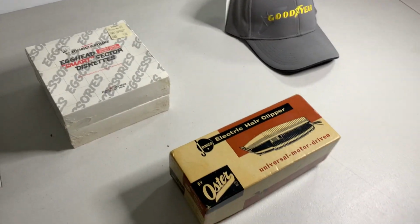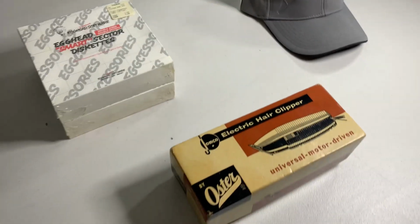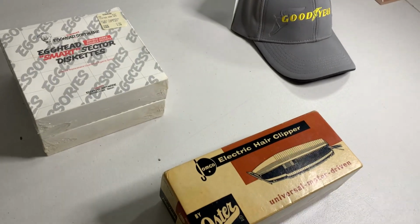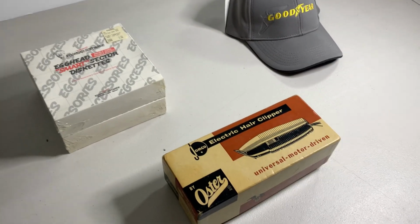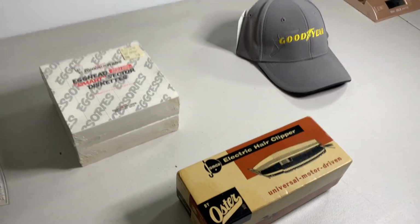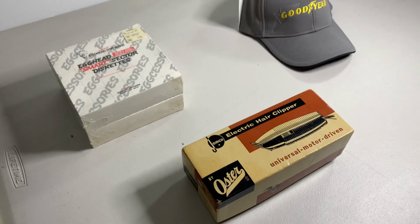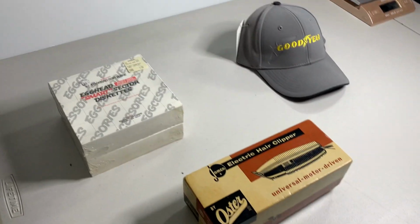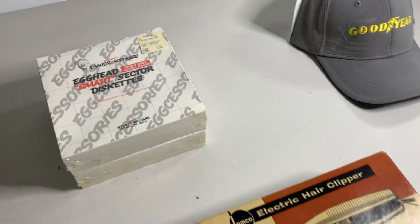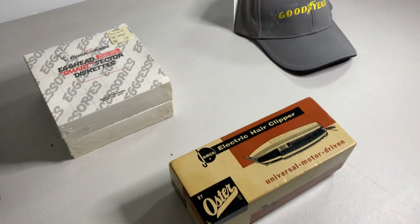Got some bonus footage right here. I did go to garage sales today and I didn't find much, so I'm just going to throw this in as bonus footage rather than making a whole separate video for just these few items. Went to a little subdivision community sale, and it was pretty disappointing. There were only like 3 houses. With community sales, sometimes subdivisions have them and you think it's going to be this big thing, but it's really just a couple streets. This thing was advertised as a huge community sale, and yeah, it was 3 houses.